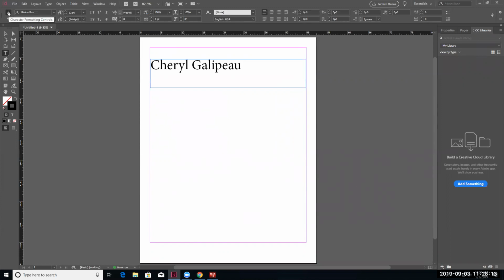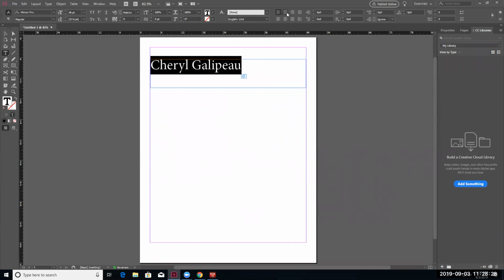So on our character formatting, if you roll over about halfway over, you'll see align center. So you can go ahead and just click that. You might have to highlight your type first, and then align center, and then it goes. So go ahead and click, and you should be able to with your T tool, even if you just click inside it, because we're within a paragraph, it should automatically align for us. Okay.